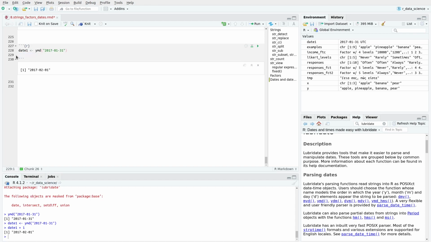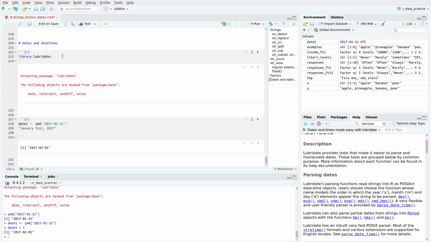As I said, there are a couple more ways you can store a date as a string, and for those, lubridate has other functions. So let's take two more examples from the book here. First, we have January 31st, 2017. This is a common way to write a date. And when you remember, the functions are all just called as the abbreviations of the order in which the individual parts of the date appear.